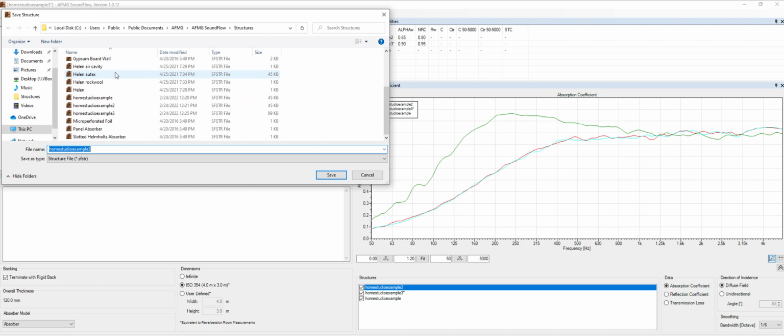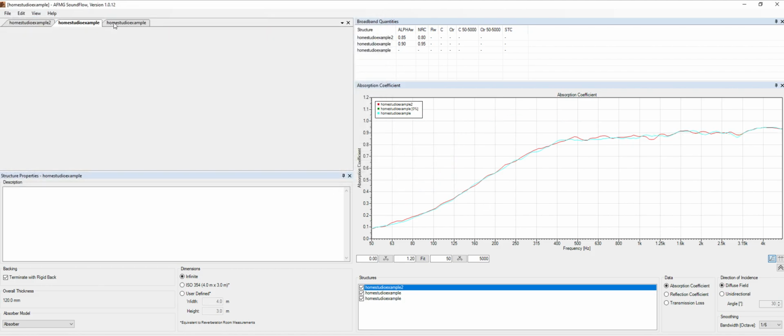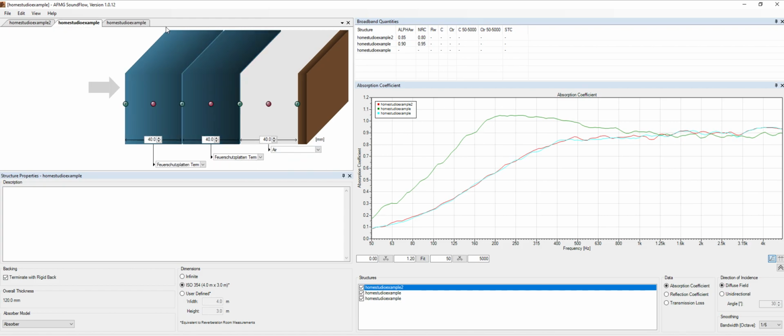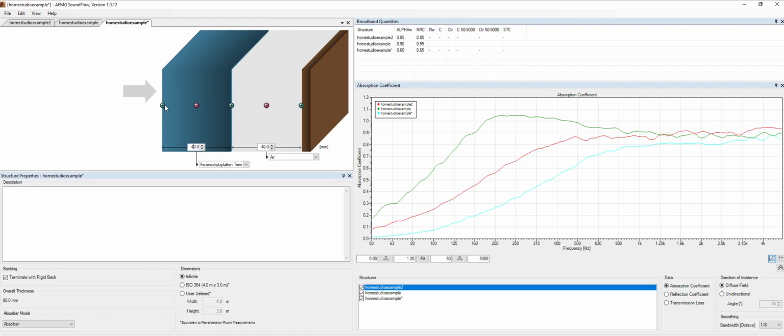Sometimes SOUNDFLOW is not very practical in some stuff. Right. Let me just add this like this, and I add another material.